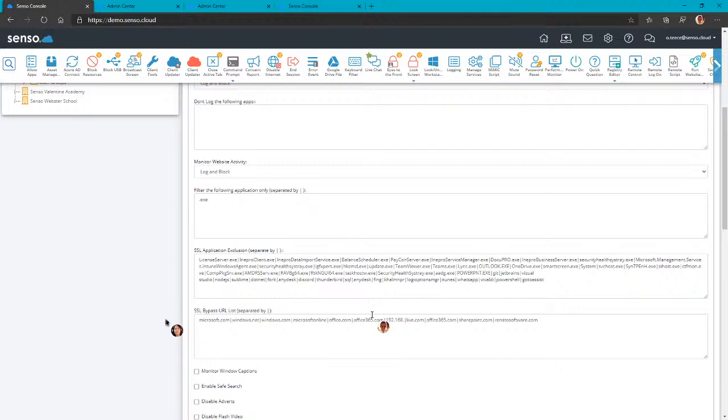Typically, when I set this up for customers, I will automatically put those in there. Testnav.exe, telpass.exe, and then the secure browser down there in the URL list, so that when you get ready to do that state testing on those computers in the labs, you don't have to worry about Senso interfering. And then it's really probably just going to be your antivirus that you'll have to look at, and Windows updates. If you've never done state testing, you're thinking, what is she on about? But for those of us that have done state testing, you know exactly what I'm talking about. And this is a great example of how to utilize this feature.